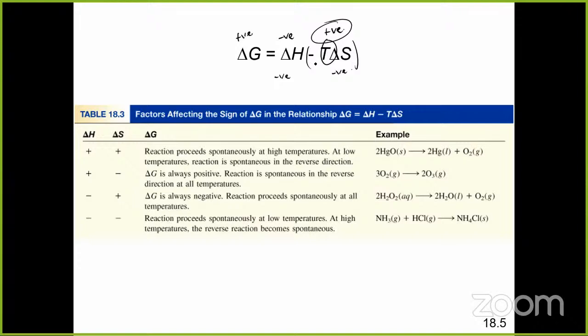On the other hand, if the temperature is low, right, then what would that mean? That means that delta H here would be of a higher magnitude, which is negative. This is positive. So in that case, delta G would be negative, which means that the reaction is spontaneous in the forward direction, all right? So that's basically how you can qualitatively interpret or predict whether or not a reaction is spontaneous based on the signs and magnitudes of the enthalpy part of the equation, which is delta H, and the entropy part of the equation, which would be the T delta S. All right? Okay, any questions about this?